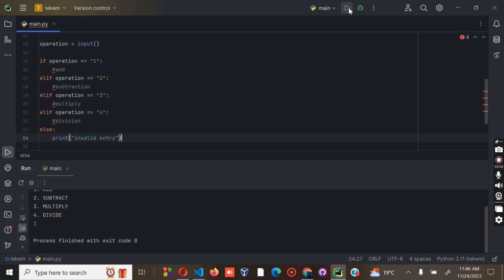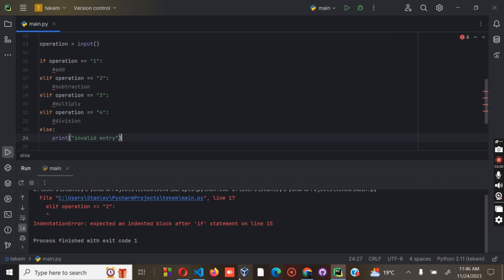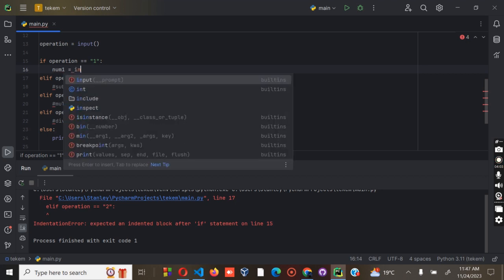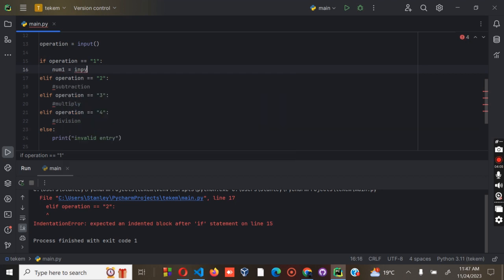Let's try to run our code. You will see that there is an error in line number 17, and the reason is that we have not keyed in the condition. Now let's come up with the condition. For this one, we have number 1 equal, then let's input.